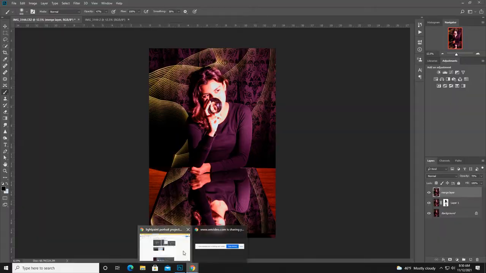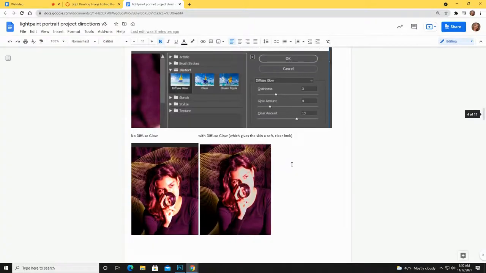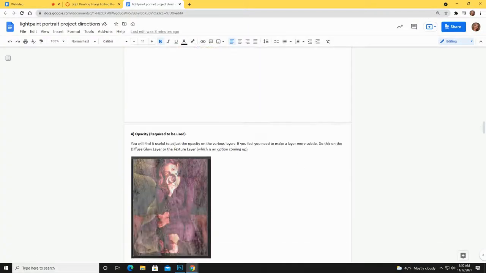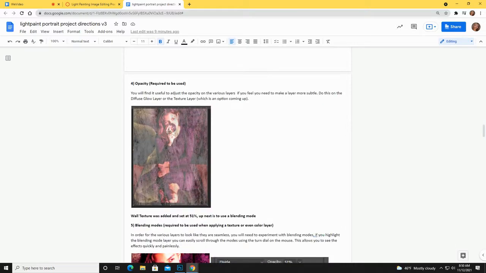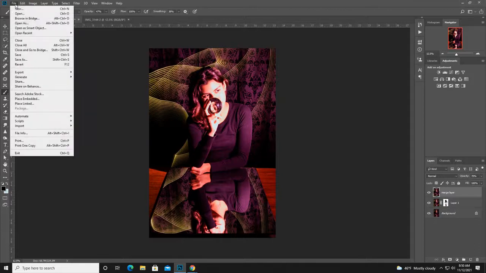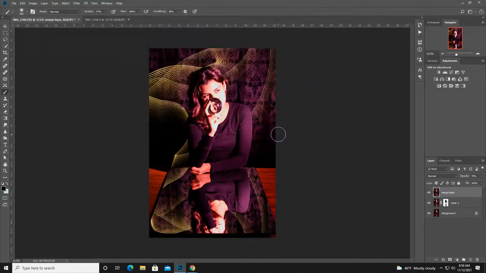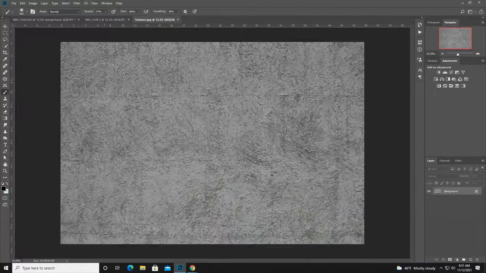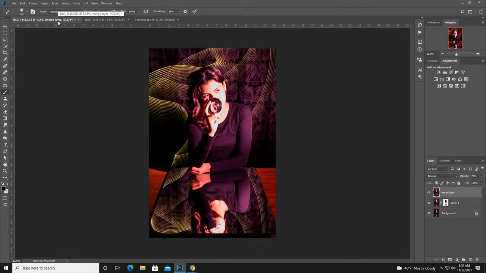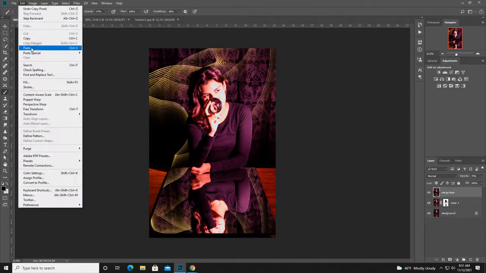Let's come over here and look at some of the other tools, like adding in this texture layer. Let's go ahead and open up our texture. We're going to do a select all, edit copy, come back to our image, and do an edit paste.